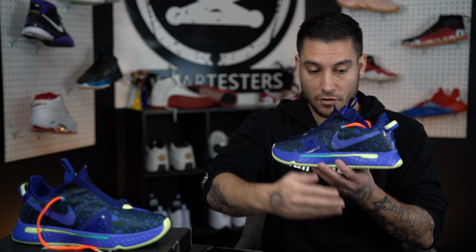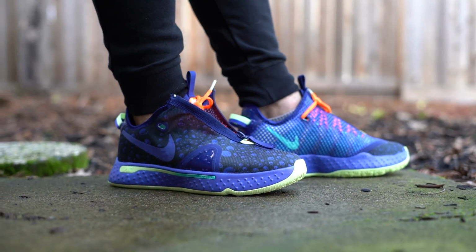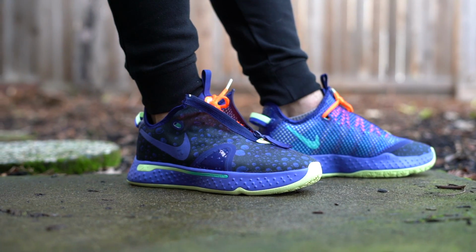Once you're in the shoe though, they're very tight, dude. And I'm not talking about around my foot, I'm talking about lengthwise. My toe is right at the edge and this is a 9.5. I'm normally a 9. And already with a 9, my toe is typically at the edge. So that's crazy to me.